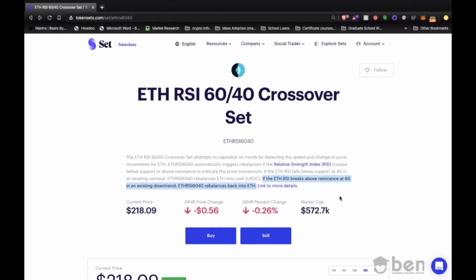So that means that if it's going below a 40, we're probably in a very bearish trend right now. We want to hedge any more risk, any more losses. So we're going to sell, and we're going to try to sell it as fast as possible to prevent any more losses. And vice versa. If it breaks above a 60, we want to flip our USDC, our stable coin, into Eath as fast as possible so we could catch this price appreciation, right? So we're going to go into one more.